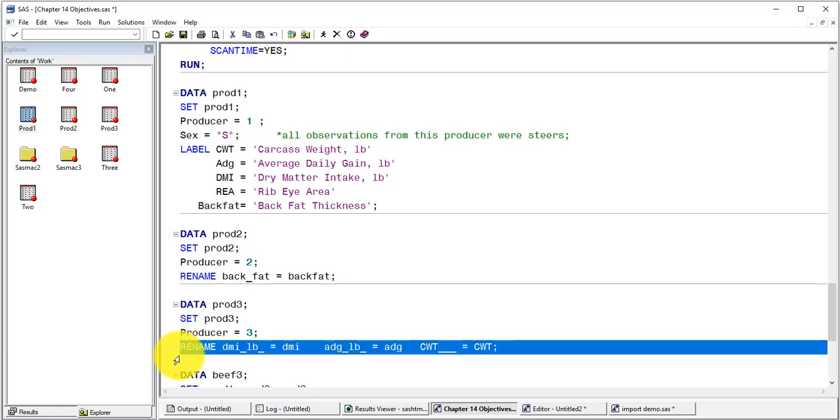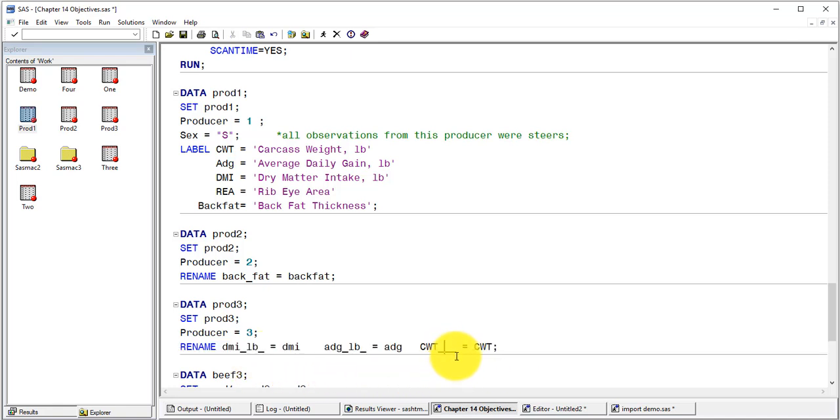Likewise for producer 3, the DMI and the ADGs as well as carcass weight, I need to rename those. Now, how many underscores were here? I think we determined there were 3. Sometimes that's hard to tell, and it's just trial and error. If I had typed carcass weight with 2 underscores, it would say there is no such variable. So then you try it with 3.